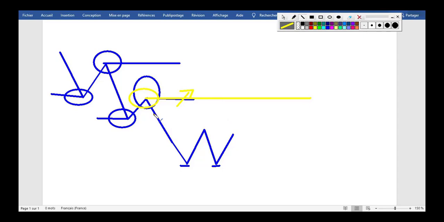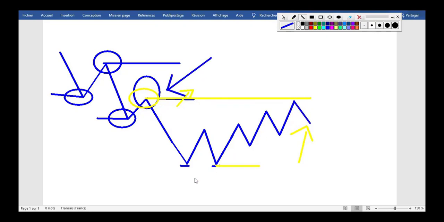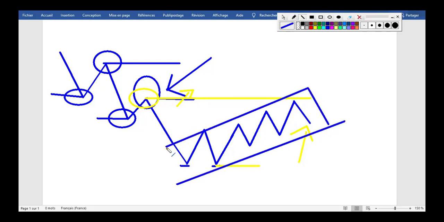Which means whatever the price makes from here to here, it can make, for example, one swing high like that, one other swing high like that. If it never breaks this level, you are still in a downtrend. And this zone right here might just be a complex pullback before the trend continues in the downside direction. So, I repeat, the price had the last high, created right here, and it made a new low.